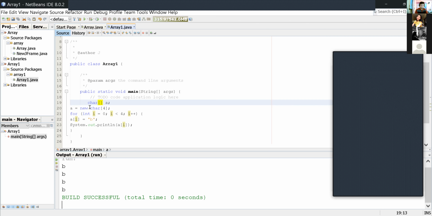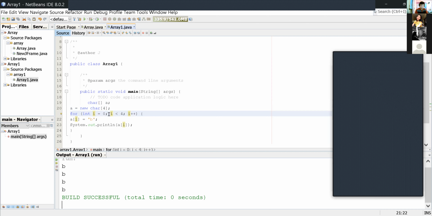Tapos, A is equals new char 4 kasi po, mag-i-install po tayo ng 4 na letter. Then, for int i is equals to 0. Tapos, yung condition niya po is i less than 4. Hanggat hindi niya po makuha yung 4, hindi po siya titigil.